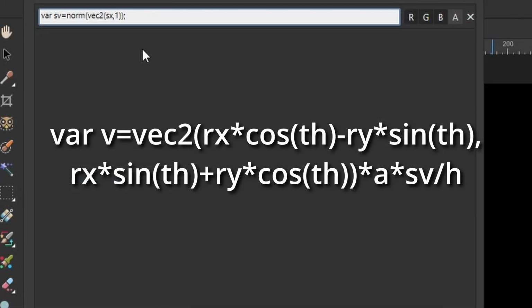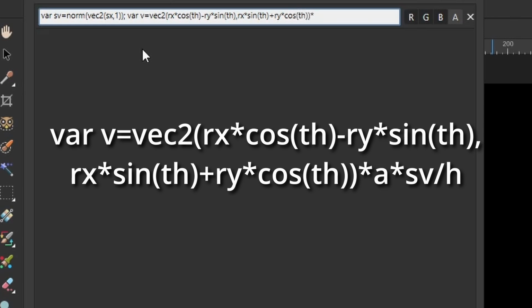Now I'll put in my coordinate system, which is a variable, I'll just call it V, and it'll be a 2-element vector. I'm going to use Rx and Ry, because relative X and relative Y allows me to drag it with the mouse. And then I want rotatable coordinates, so I'm going to multiply Rx times the cosine of theta minus Ry times the sine of theta, comma, and then Rx times the sine of theta plus Ry times the cosine of theta.